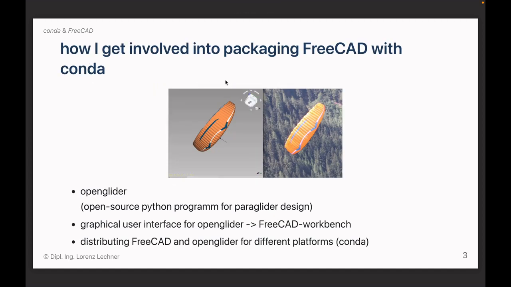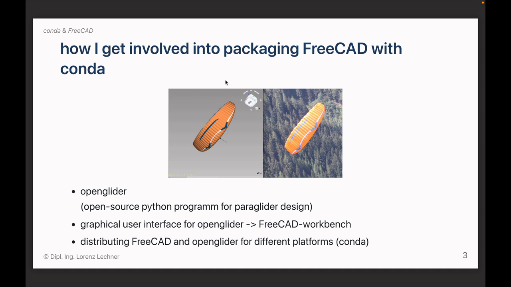So first, how did I get involved into packaging FreeCAD with conda? We were passionate paragliders, and we started to develop an open source Python program for paraglider design, which is called OpenGlider. Then we looked for a graphical user interface for OpenGlider. We chose FreeCAD and created a FreeCAD workbench. In the end, we wanted to distribute the whole thing.